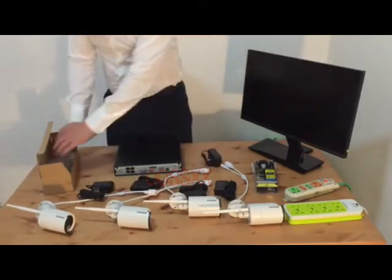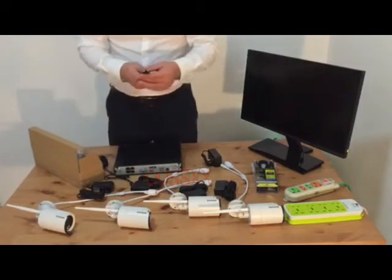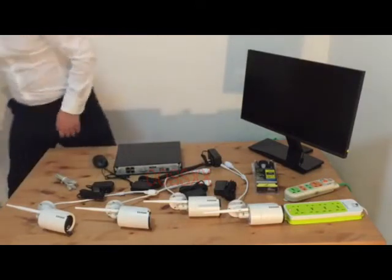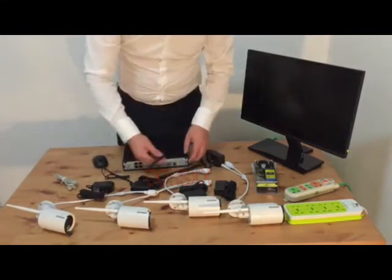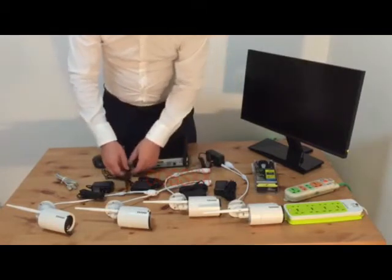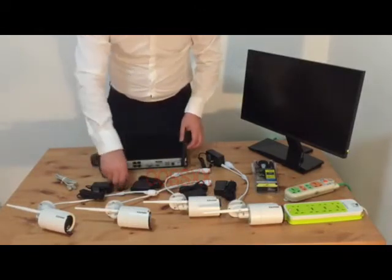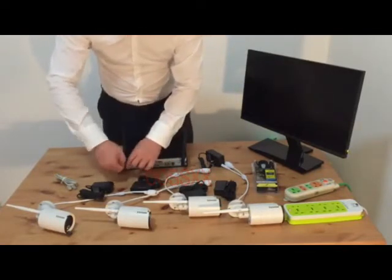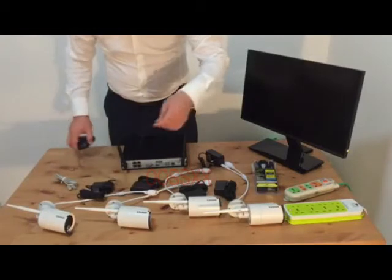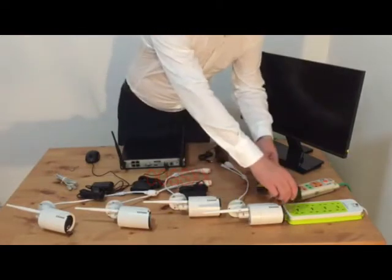This is the NVR. This is the mouse. Net keyboard. Okay, we make the power for every camera.